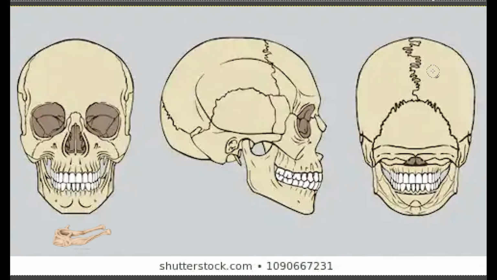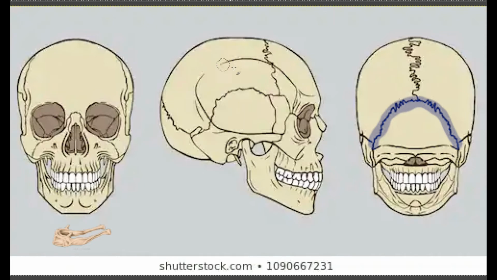The next suture we're going to look at right here bridges the parietal bones, one on each side, of course, the parietal bones to the temporal bone. And so this suture is called the squamous suture. So the squamous suture connects the temporal bones with the parietal bones. And then the last suture we're going to look at right here is the lambdoidal suture here. So the lambdoidal suture connects the parietal bones to the occiput. Notice here that essentially all of these bones are connecting to the parietal bones in some way by a suture.